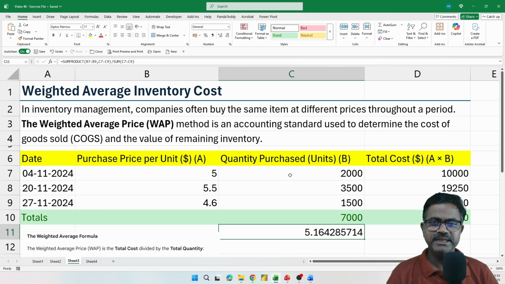So again, we'll meet up in the next video where I'm going to show you how else you can use this sum product in a much more interesting and efficient way, so that this formula gives you an interesting output which your normal formulas cannot give you. So do watch the next video to learn more about the sum product.